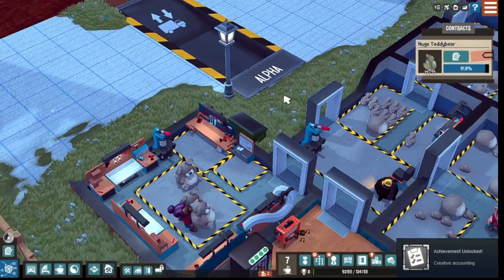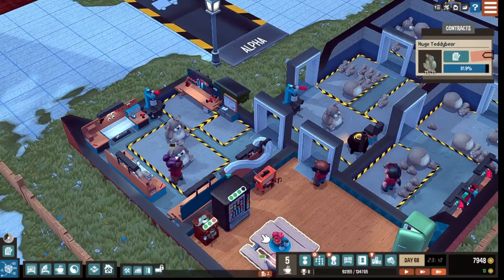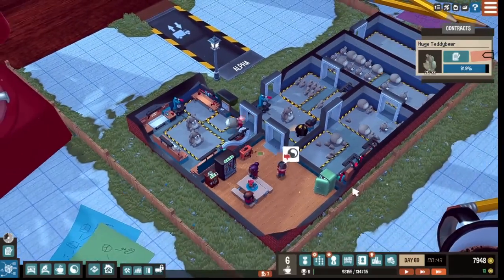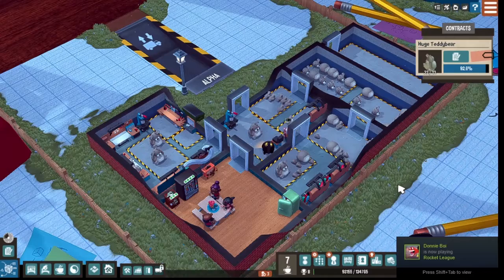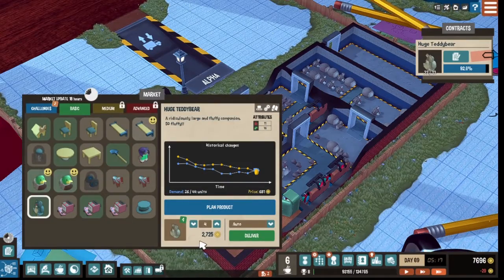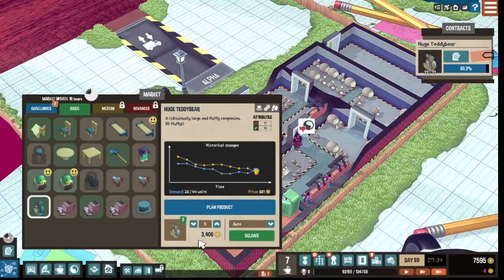We just got $12,000. Achievement unlocked. Creative account. We're back up to $8,000 in the positive. We're going to continue working out the teddy bears that we've got going on. And hopefully we'll be able to sell those as well. So if we go here. See, we got 5 full ones right now that we could sell. Or we could just wait for a little bit.